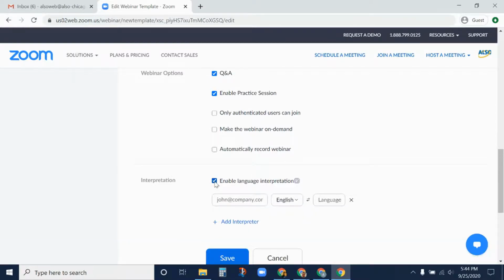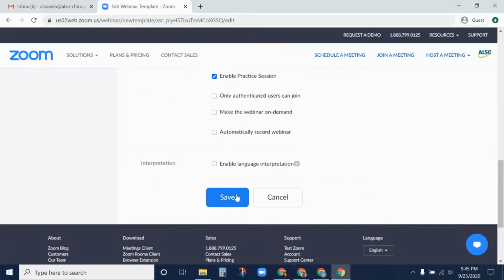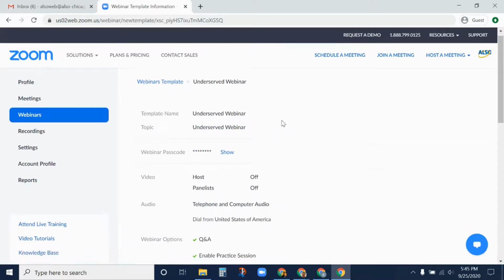When you do toggle it on, you're going to see that it allows you then to invite the person that you want to be the interpreter. And then you just choose the language that they're going to be speaking. So if they're going from English to Spanish, you do that. You can add multiple interpreters. I don't know too much of how that works yet. We'll continue testing with that, but I definitely have seen that when you want the Spanish language translation, all you need is this one line. So I'll turn that off for now, and I'm going to save that template, and nothing has been changed.